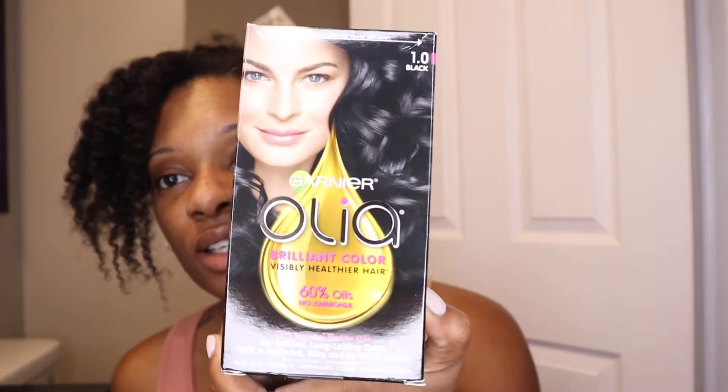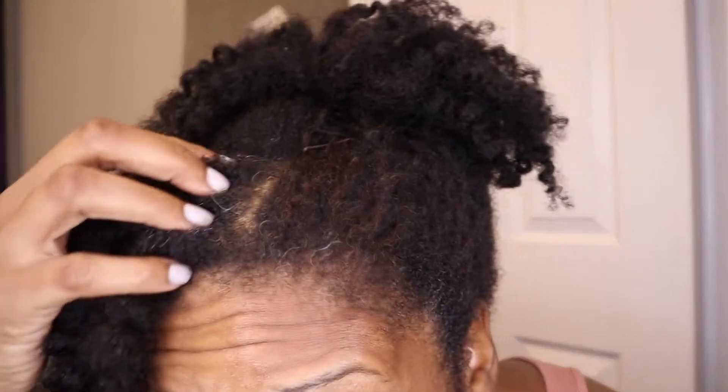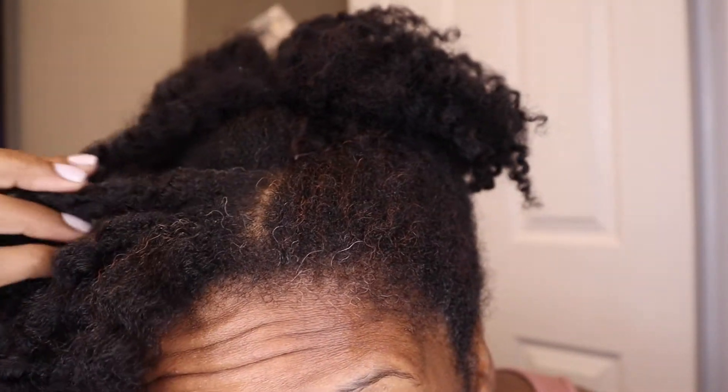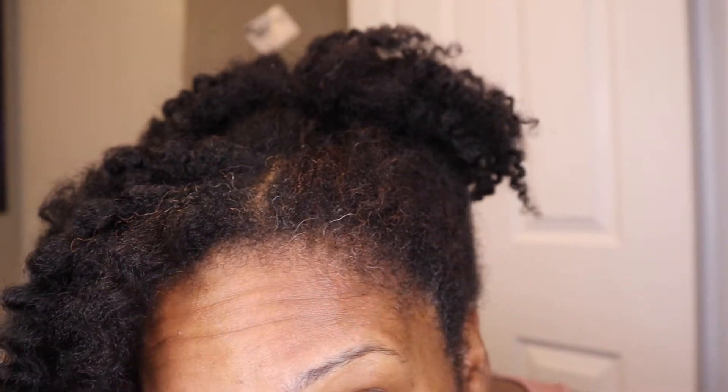Y'all, I'm scared. So if you guys didn't see her video, she bought this color Olya — there's no ammonia in it, it's got all these oils and stuff in it, and it went well over her hair. So I'm willing to try and see if it goes well over mine, since I use a different henna. I just feel like I'm looking at my hair and it just looks a mess — that one orangey, tinted color and then the gray hair. I'm not feeling that anymore. I'm ready to just go black. I tried to find the same color as her but they didn't have it, so I just got a black one. I'm looking forward to shiny, beautiful black hair. Let's see how it goes.